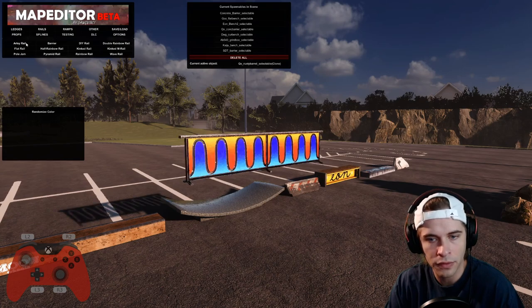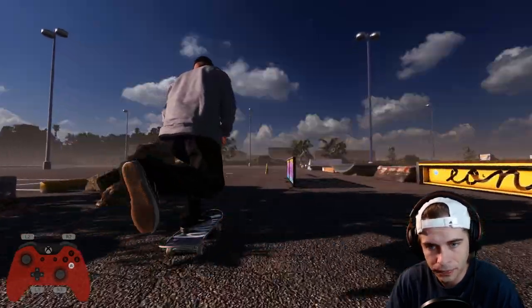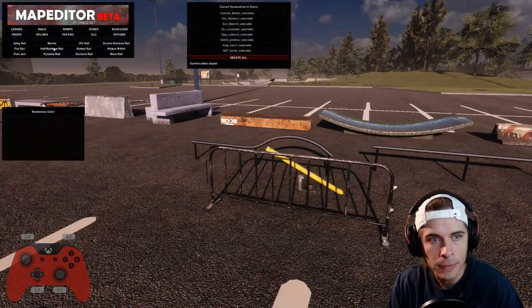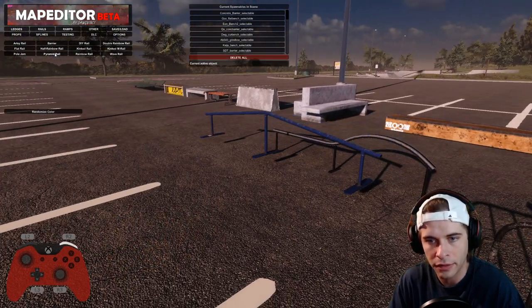So we got rails. There's artsy rail. That actually is an artsy rail. That's pretty sick. Got flat rail, pole jam. Barrier. But that is a different rail. You got like a half rainbow. Pyramid rail. That one's sick. It's like an A-frame kind of.